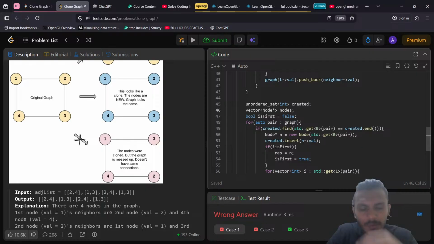Let's make it the size of the graph size plus 1.